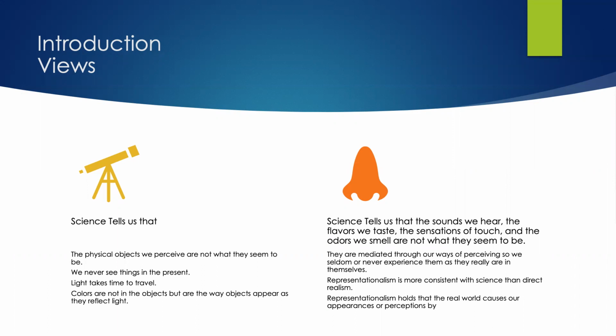So back in the Renaissance, in the Middle Ages, there was all kinds of stuff happening. And one of the things that happened is the scientists decided that Aristotle, who'd been dominating science for 1,000 years, was probably wrong about a lot of stuff. And with people like Galileo, Sir Isaac Newton, and others, science began to take on the form we recognize today. So what did science tell us about stuff? Well, going quite a ways back to Galileo, science started saying, hey, what we seem to be seeing is not what's really out there.